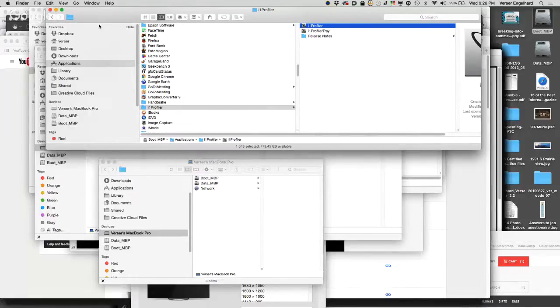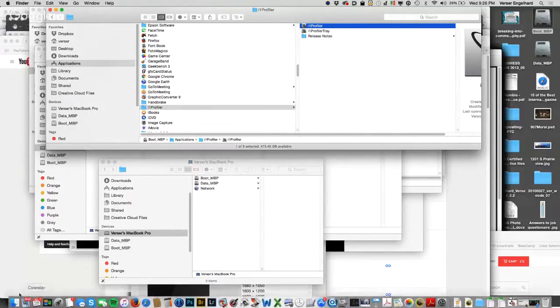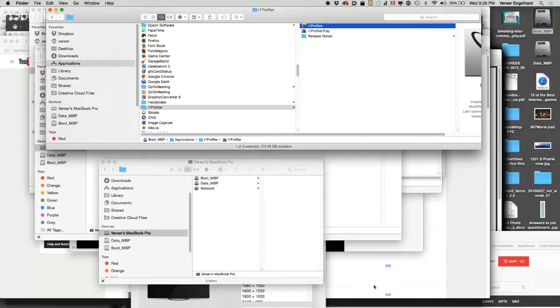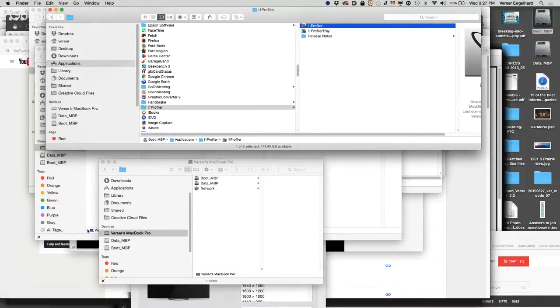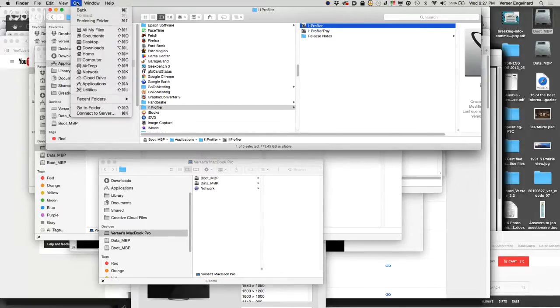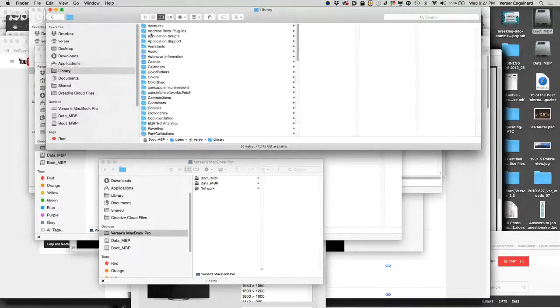The user library has been made invisible. So go to the Finder, because the question is, where do you find these things? Apple actually used to have this visible. They don't make it visible to you anymore. But in order to find the thing that you just made, you need to make the user library visible. If you come up to the Go menu in the Finder and click, you will see a drop-down menu, and you do not see Library anywhere in this. However, if you add the Option key, it appears. When you see the Library option appear, select it. Then you'll see Library right up here at the very top of the window.